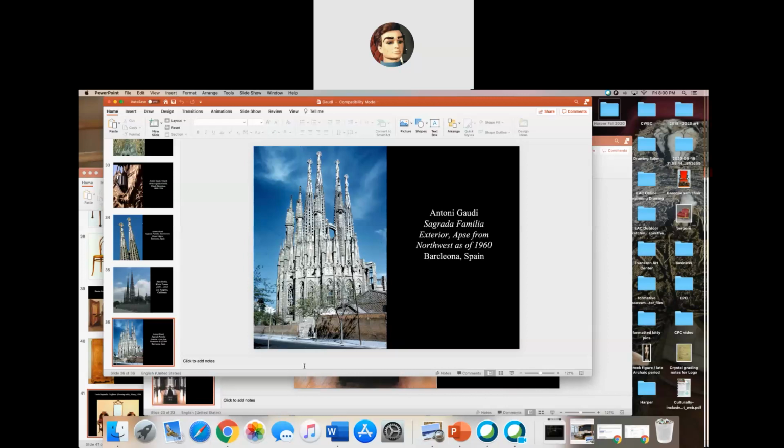Like the neoclassical of the late 18th century, and then all of these revival styles, you will not have to keep all of them straight, but you would need to know something like there is such a thing as Gothic revival that happened in the 19th century. And maybe you would know that the Houses of Parliament are an example of Gothic revival in the 19th century. That's the level that you would need to be at.